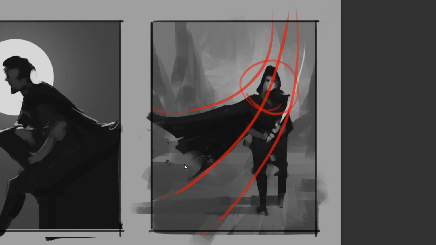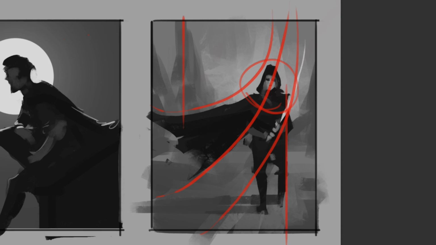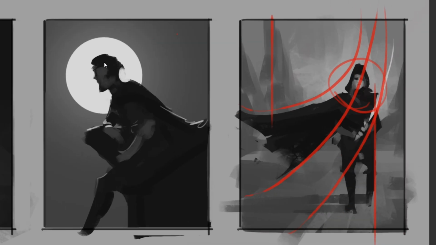But you don't want just too much of the same. So I've also tried to add in some straighter shapes. You should always be trying to contrast things. So if you're looking at this shot, you're contrasting your lights and your darks against one another, and you're contrasting a round shape against a more angular shape. And that's usually a good rule of thumb, right?